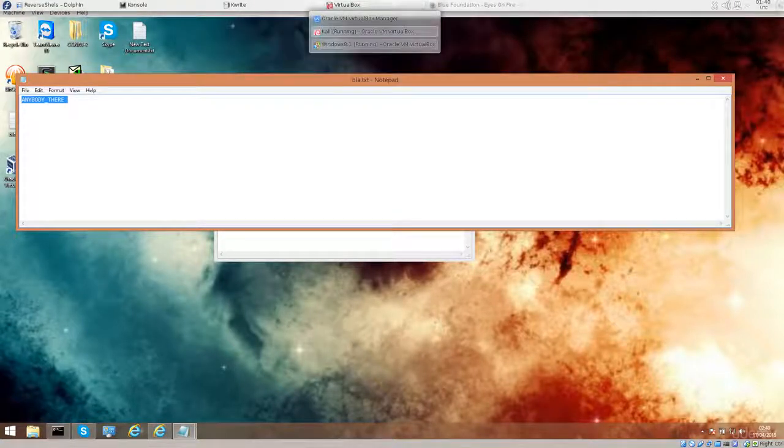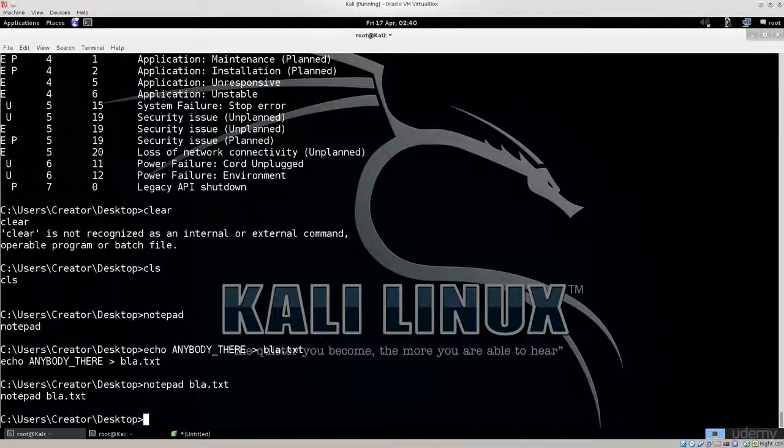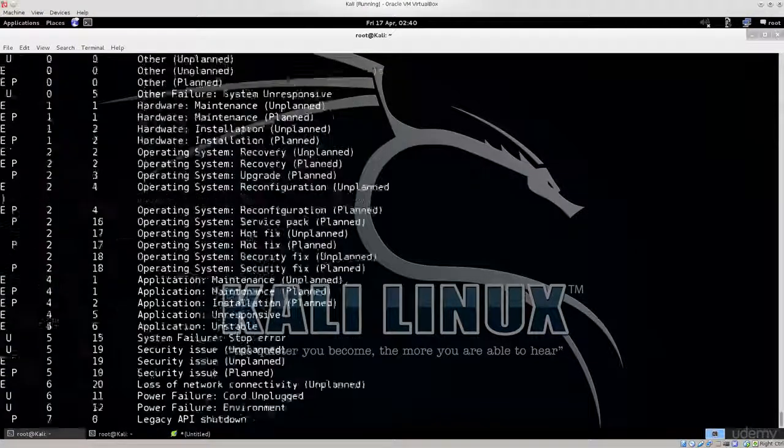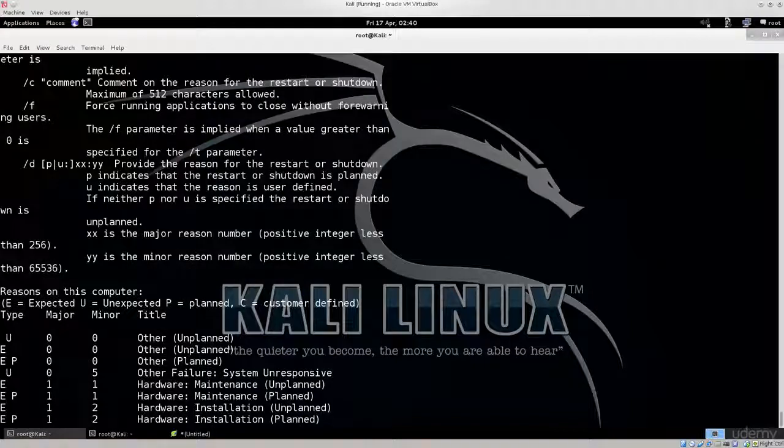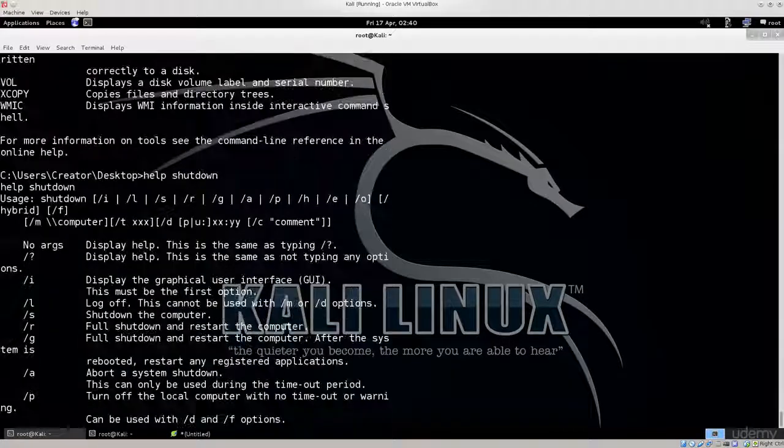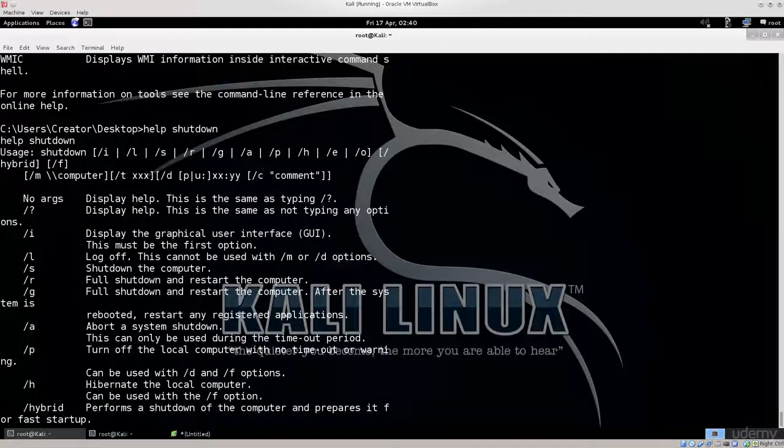Let's see if we can figure out how to shut the computer down with a shutdown command. Oh, there are so many options. Help shutdown usage. Oh, there are a lot of arguments here. Display graphical user interface. No, I don't want that. Log off.